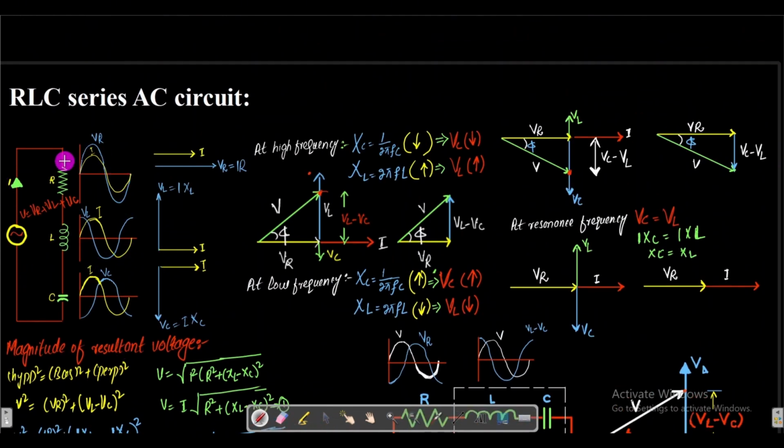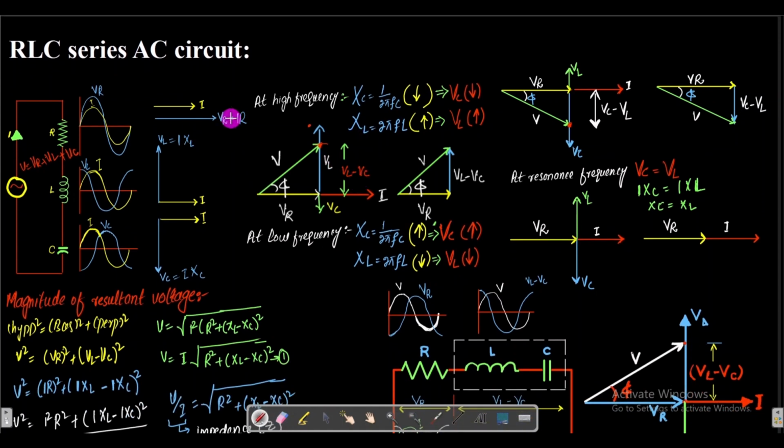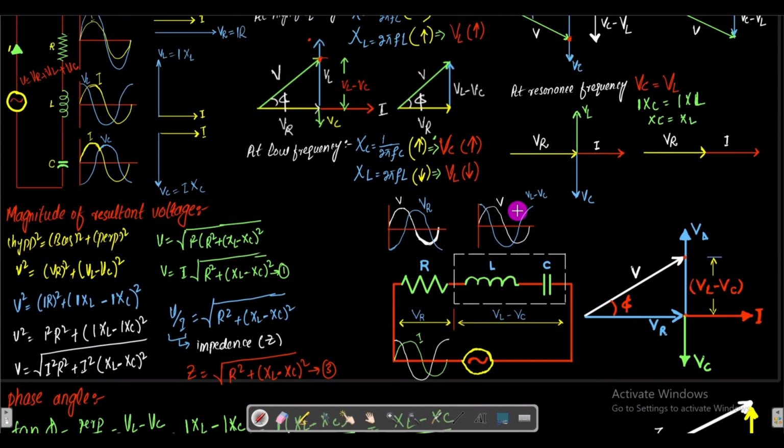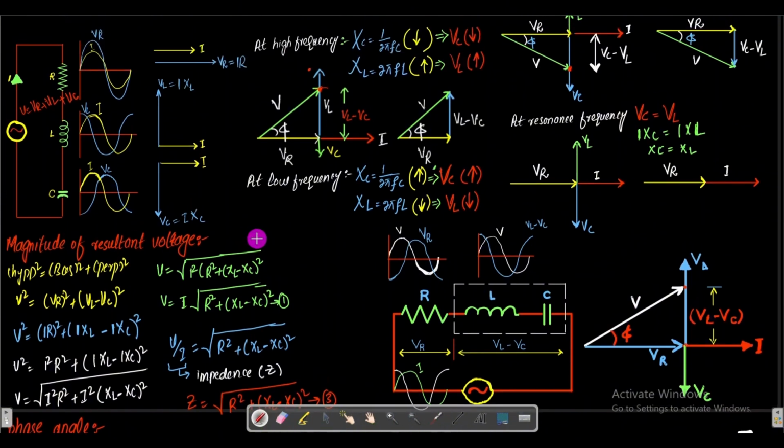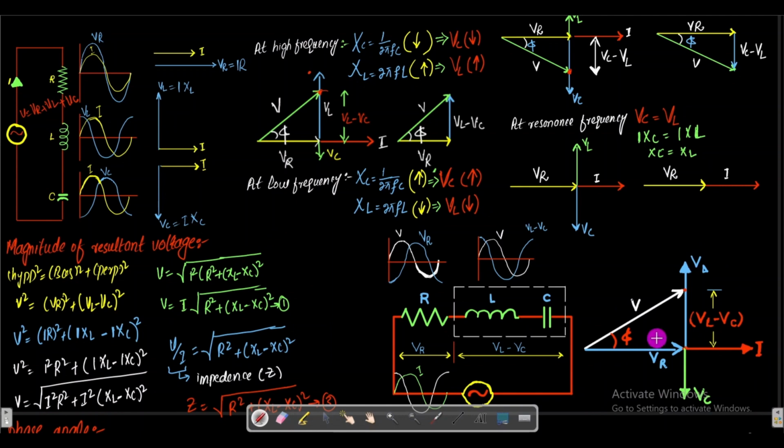So first we start from the circuit diagram of the RLC circuit, and we determine the total voltage by adding these phasor diagrams, and we consider that same circuit diagram at higher frequency. At higher frequency, it behaves as an inductive circuit. At lower frequency, it behaves as a capacitive circuit. At resonance frequency, this same circuit behaves as a resistive circuit. Now, first we determine the resultant voltage by adding VR, VL, and VC, and that addition is present here. So now it gives us this diagram.